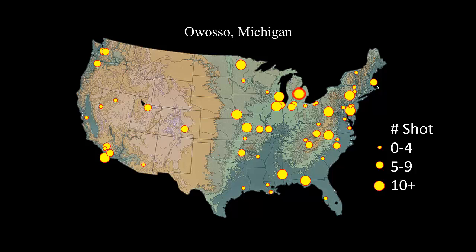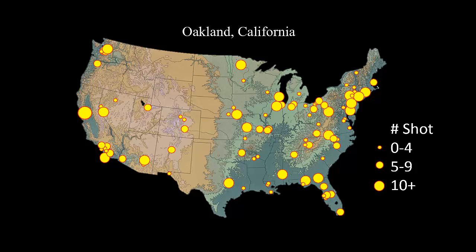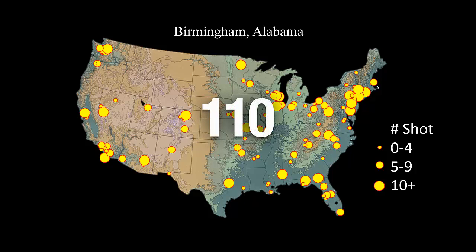And you should notice that these are occurring all over the country. There really isn't a region you can say it never happens here. You can also see there were quite a few attacks that happened from 2000 to 2012. We identified 110 active shooter events during that time frame.